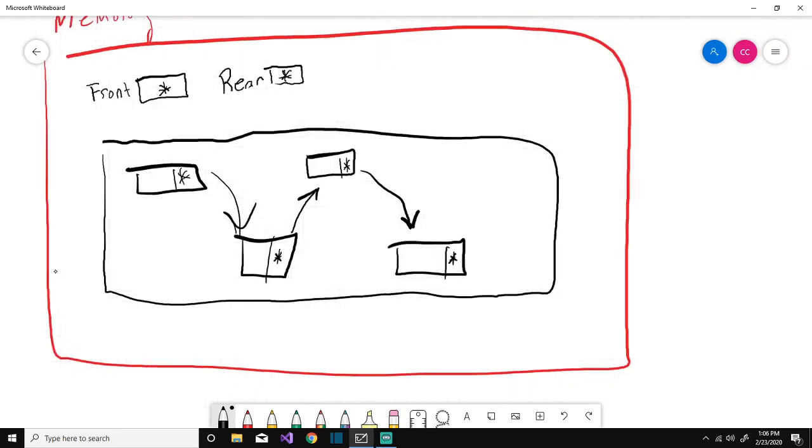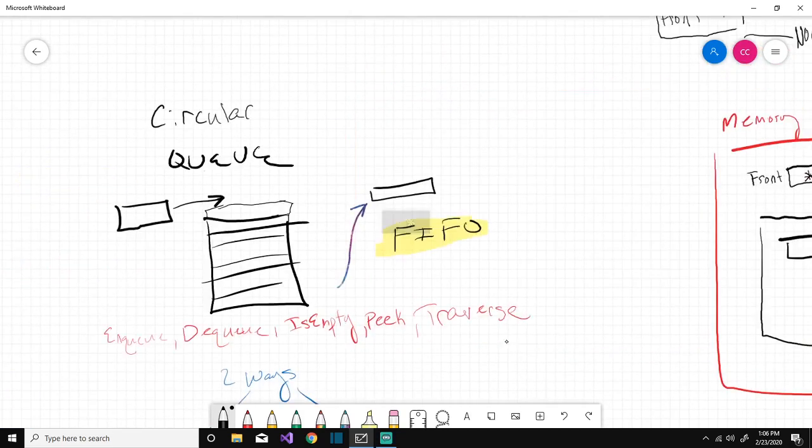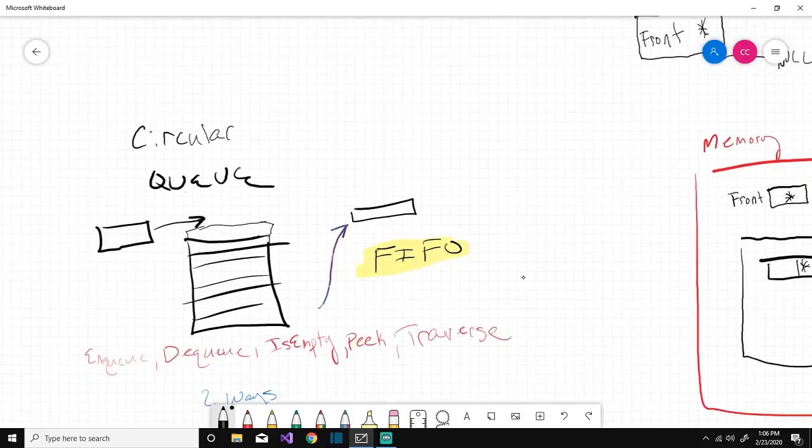So when we push a new node, we have that like that. All we would do is create a new node like that, and then we would link the last created node to this node, and then we set the last node to the front node, just like that. So that's why it's called a circular queue. The advantage of this is that we're reusing nodes that we've deleted. Alright, so that was the theory behind the circular queue and the simple queue. So let's go ahead and implement the circular queue with code.